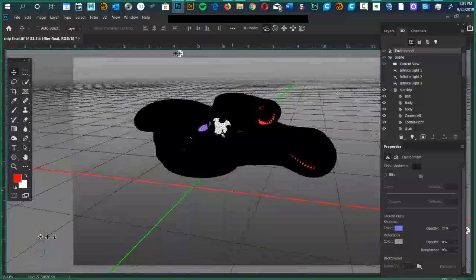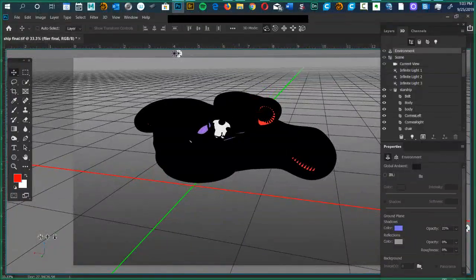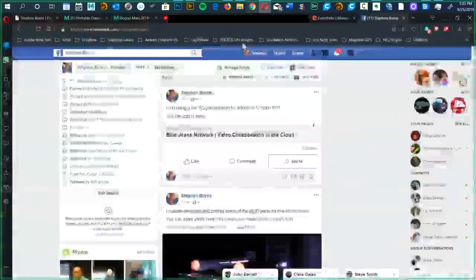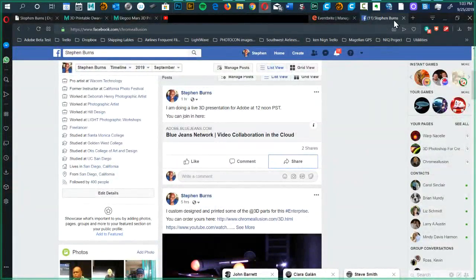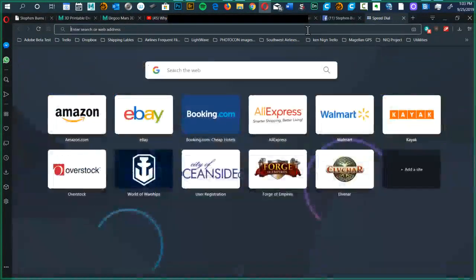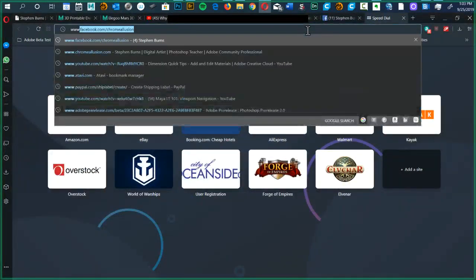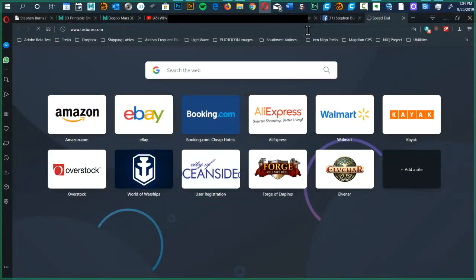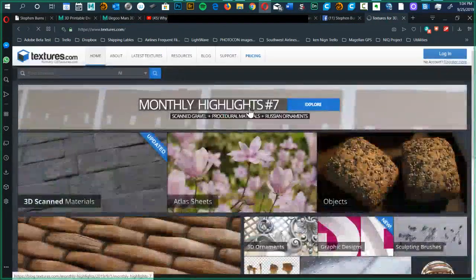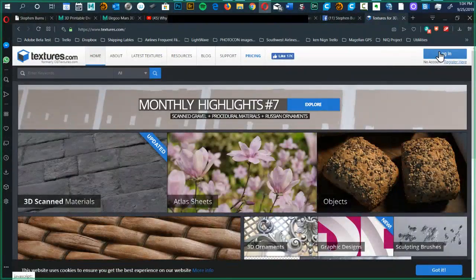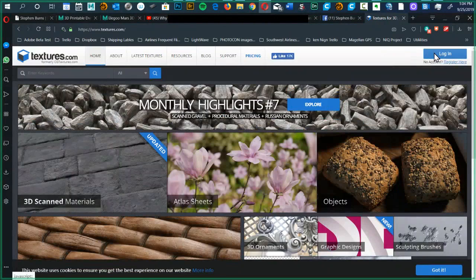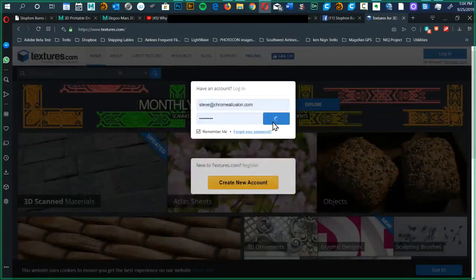That's fine. So what I want to do is take an image. I want to light the entire scene. Now, this is going to be very helpful. I'm going to go to my Opera browser, and I'm going to go to a website that I think you should pay attention to. It's called textures.com. Okay? And this is for CG artists, and it's free. I'm going to log in. It's all free.